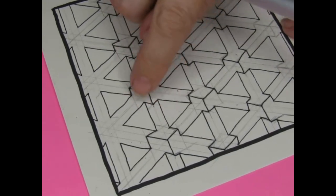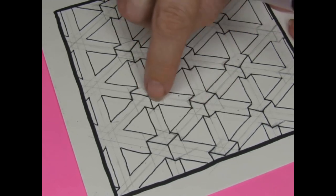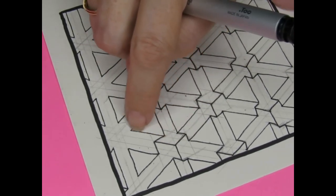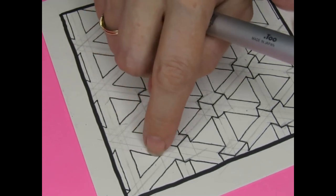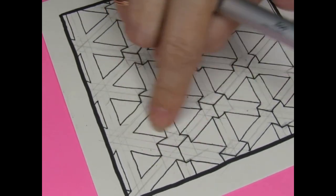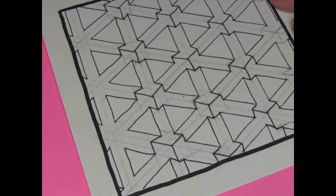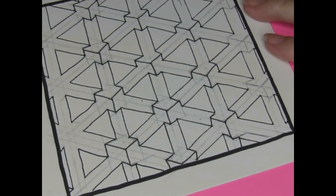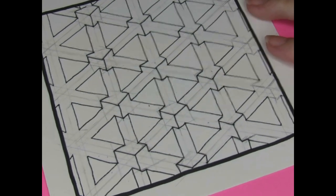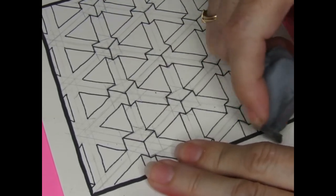I did something wrong over here because when I finished, I should have this width of a beam, and it should have the side of the triangle, a middle line, and the side of the triangle. When I come over here, I have the side of the triangle, middle line, and then another line, and then another side of a triangle. I've done something wrong over here, which is why things look weird. Wondered why that one looked weird. Okay, well, no way to really fix that. It is what it is.